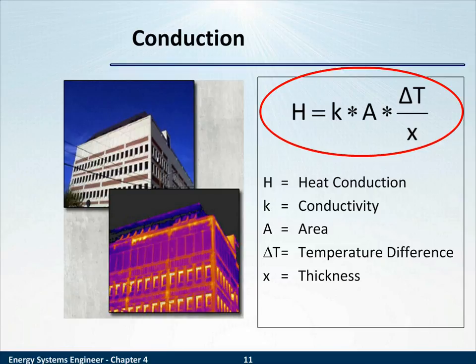The reason is, as we look at building envelope, the conduction and the radiation are going to be where we focus our attention. We looked at the graph earlier on radiation. Let's look at conduction. What this says is, as it said earlier in that smaller version of the same equation, that the heat conduction is equal to some constant, the conductivity of the material, times the area across which the heat is conducting, times the temperature difference divided by the thickness.